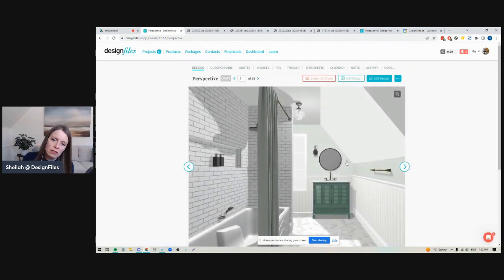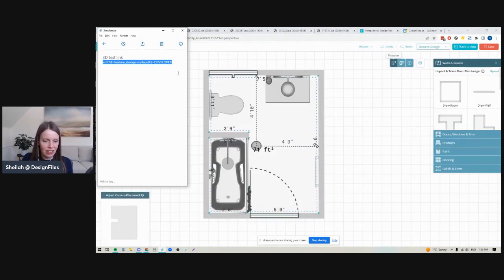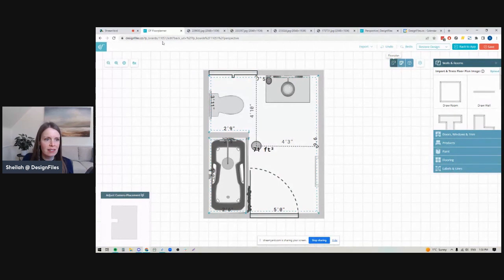See how I've got this sloped ceiling here for this bathroom design? This is actually my bathroom. So I've been playing around a lot now that we have these new tools. Let me tell you, it is exciting. So let's jump into this. Again, I'm going to grab that link so that I can use the new testing stage.